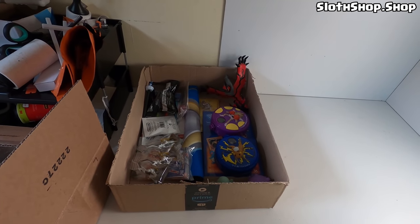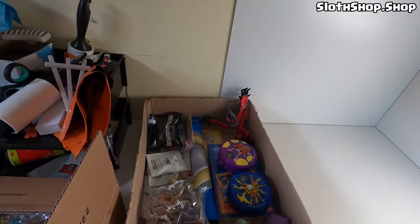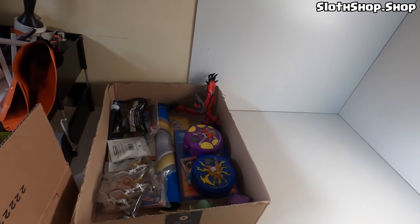It's been quite slim pickings around here lately. But yeah, we're going to head on back over to the storage room in a minute, and we're going to pick our orders. I believe we're somewhere around 20 that we need to pick today, so that is going to be interesting, so stick around for that.